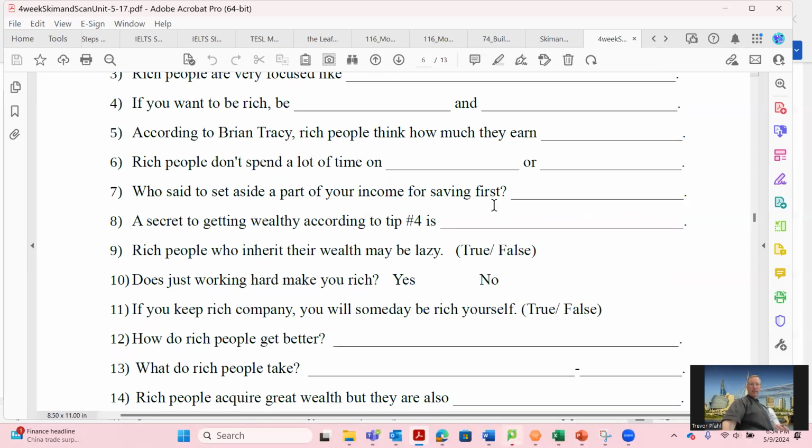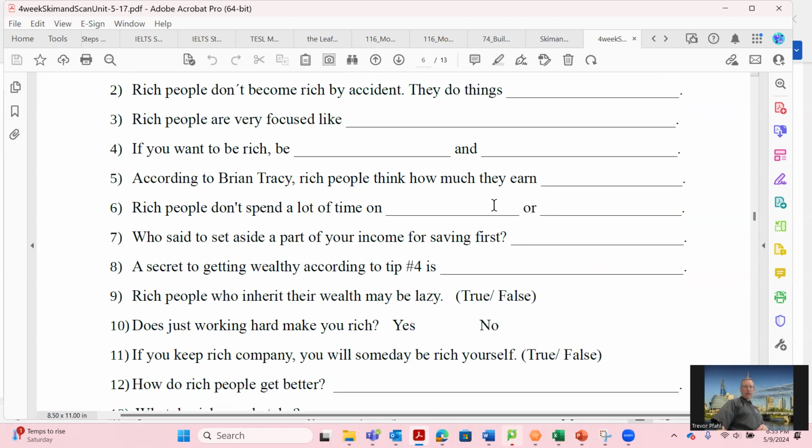But yeah, according to this, that's where we would say that you will someday be rich if you're around rich people, because you start to understand how they think and how they look at ideas and different things. So based on this article, this question would be true. We know the reality is it's not always that way, but okay.